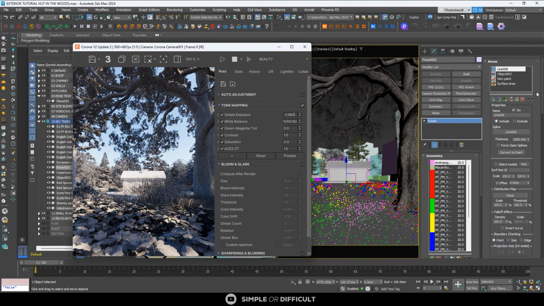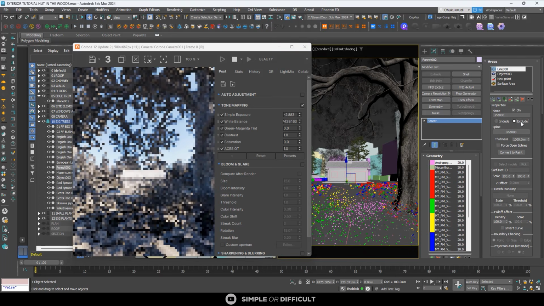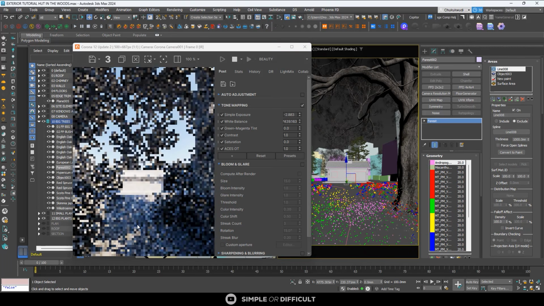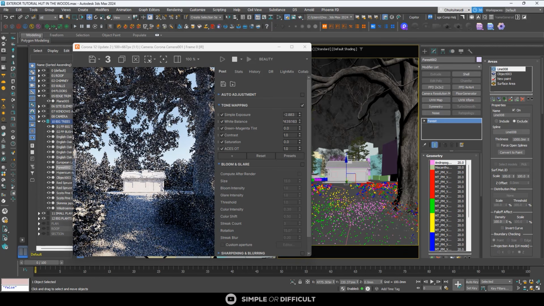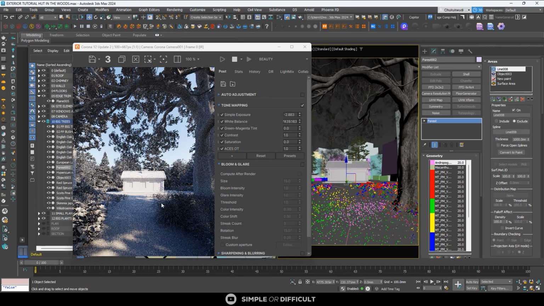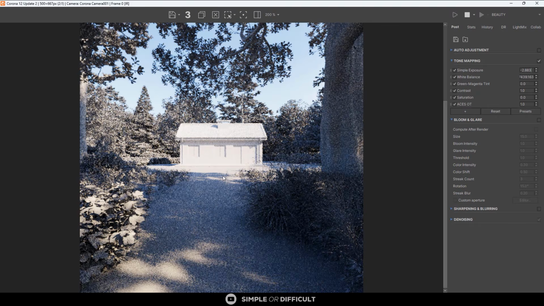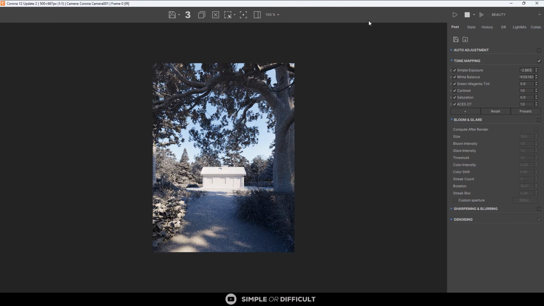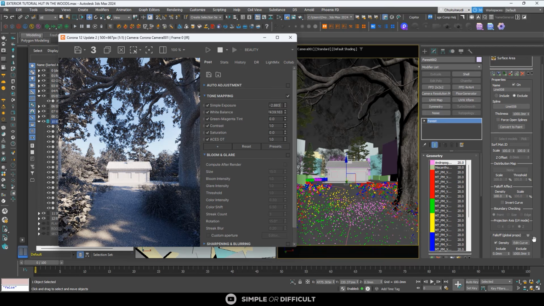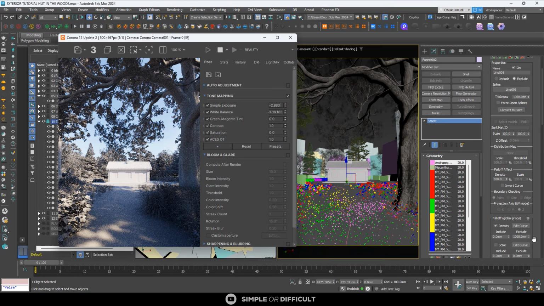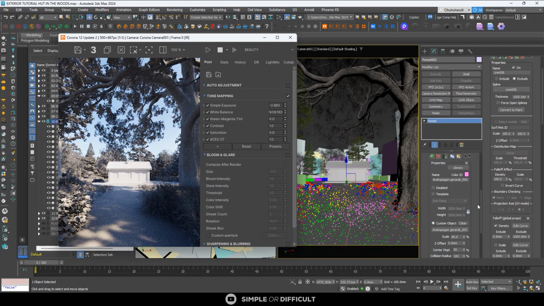Well, you have to put it in exclude. I forgot to do that. That's why the thing just grew all over the place. Good. Now we need to actually do something to the scale. 80. 50.